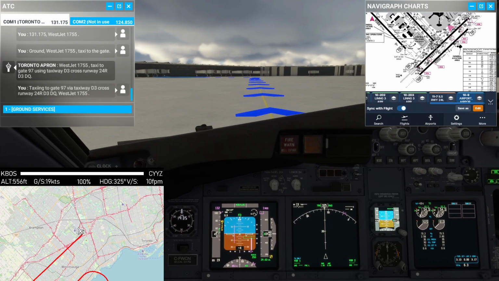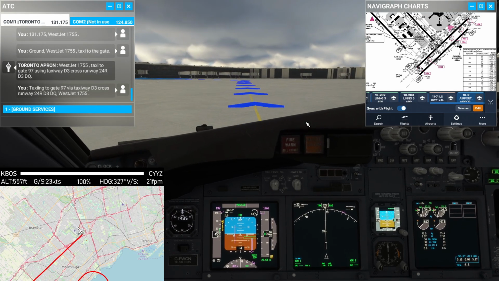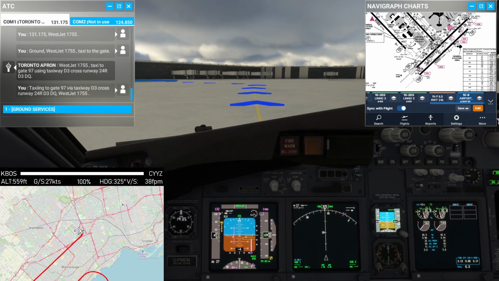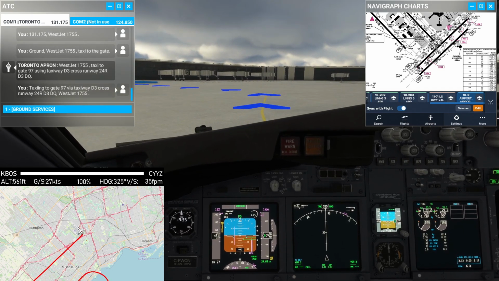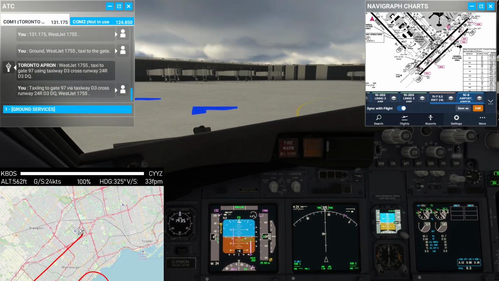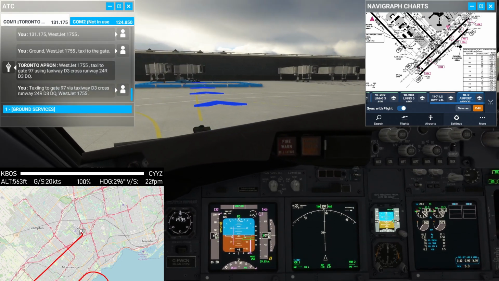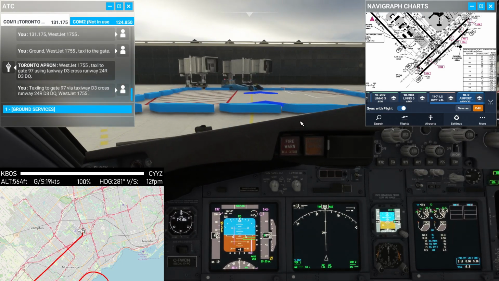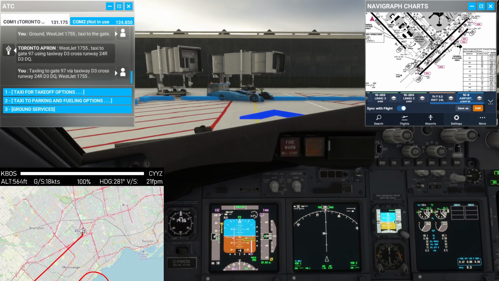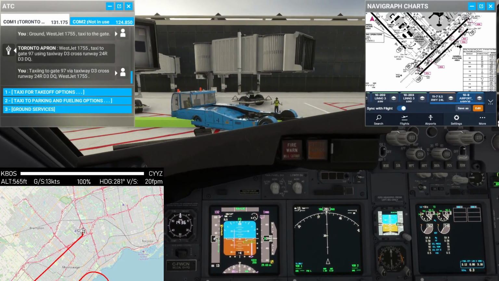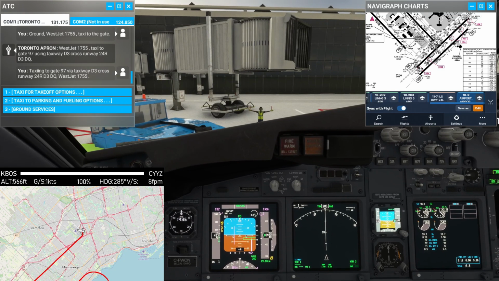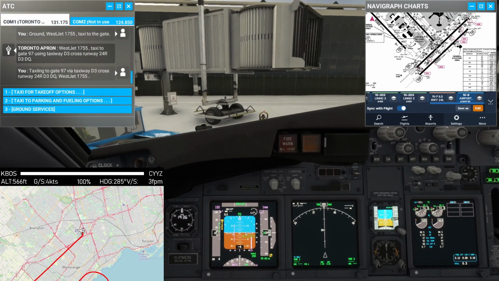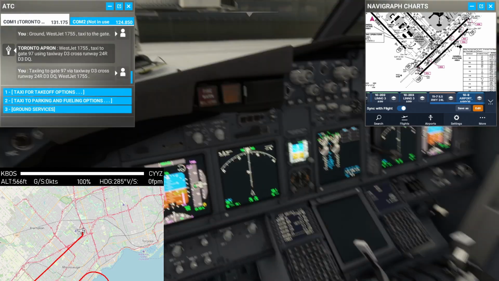Good to continue taxiing. Once you get there, all I have to do is shut off the engines and the seatbelt sign can come off. And I will forever hate the Toronto ATC for having me land in 47 knots of tailwind. Anyway, here we go, pulling up to the gate that has 2 jetways apparently.